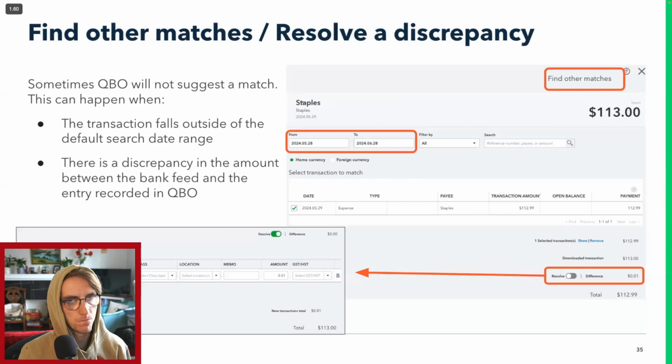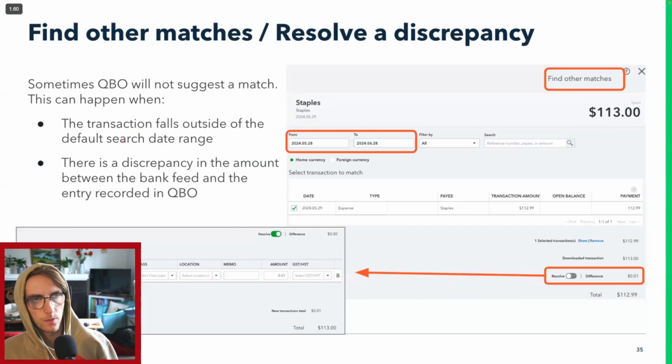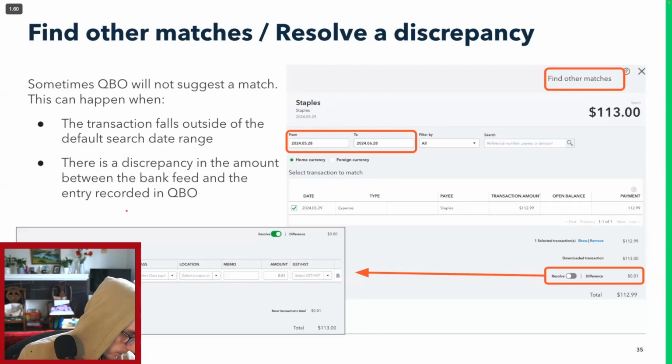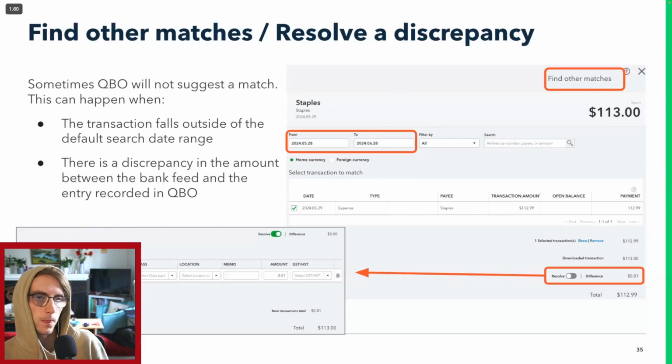So when QBO is not finding a match, there are a number of different reasons. Okay, we talked about being outside of the date range. Sometimes it's a duplicate. So maybe this transaction's come in twice. Maybe we want to exclude the transaction. Sometimes the transaction has already been reconciled. So in the case where maybe we went ahead and reconciled the bank account before processing the bank feed, we could have some orphan transactions in our bank feed. They will never be matched by QBO because once we reconcile, that shuts off that live bank feed type connection from the internal method. Sometimes the tax amount differs between the bank feed, and that is the solution that we have just demonstrated for you here.